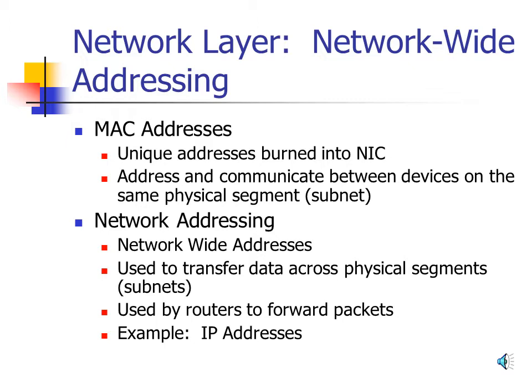Network layer, network-wide addressing. Now, we really have two different addresses we have to be concerned about. When we talked about Ethernet and also when we talked about the data link layer, we talked about these things called MAC addresses. Now remember, a MAC address is a unique address burned to the network interface card by the manufacturer. And that address, sometimes called again the MAC address or the hardware address or the physical address, is the address that's placed in the Ethernet frame header and is used to transfer packets between devices on the same physical segment, also sometimes called the same subnet.